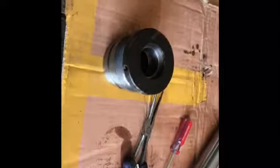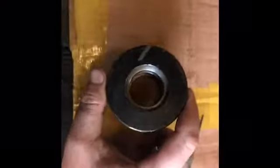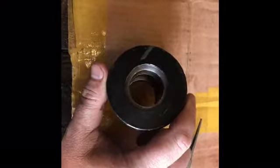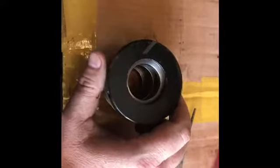Alright, all my seals are out, and I'm going to go ahead and start to reseal. The number one thing to do is make sure all your seals are out and everything's cleaned up so there's no foreign debris or leftover gasket or O-rings or anything there. Just take your time, clean everything on the inside out. Same with your cylinder ram, just everything you take off, make sure it's clean before you put it back together.